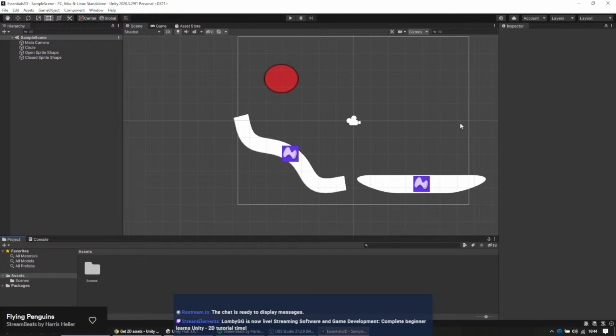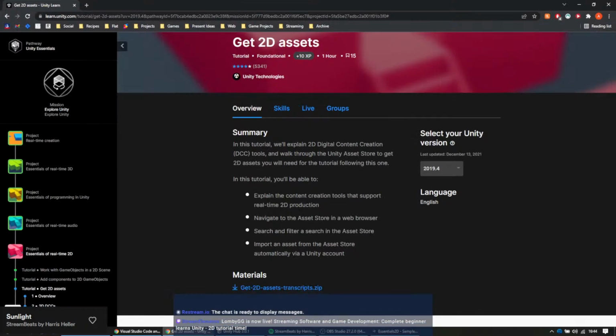So, where we got to yesterday, we're continuing on through the Unity tutorials, and we've just got up to the 2D, I think just figuring out how to use 2D stuff in the 2D example in the tutorial. We did some audio stuff yesterday, messing around with background audio and that kind of stuff. So yeah, we're just going to continue on where we left off, which looks like we're going to get some more 2D assets. So this is where we're up to.